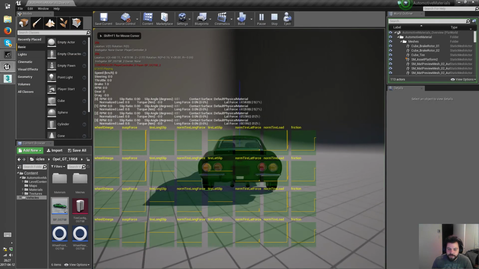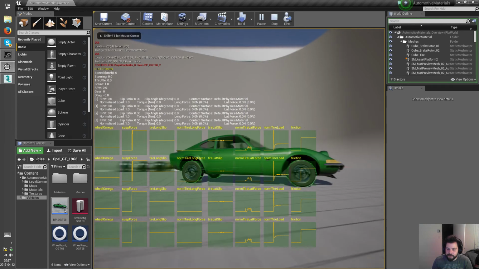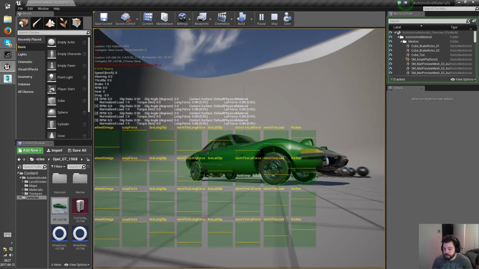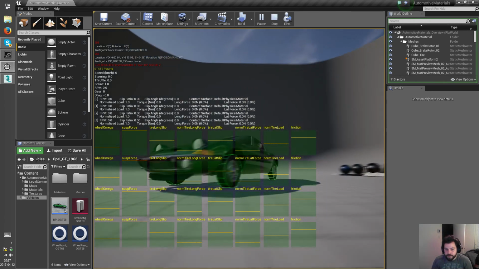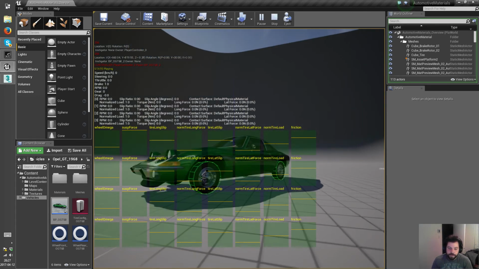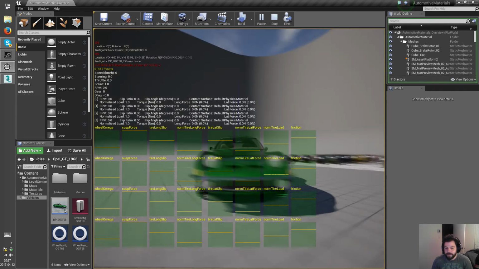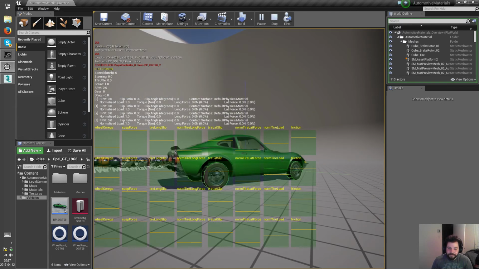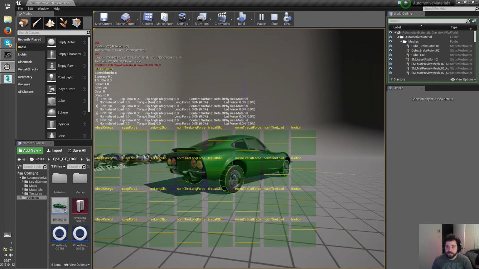Now if I just play that, you can see that the wheel colliders got centered into the wheels by default when I imported the mesh. And so that is a huge time saver. That and the fact that you don't need to create bones and skin everything and etc. So yeah, this method is super simple.